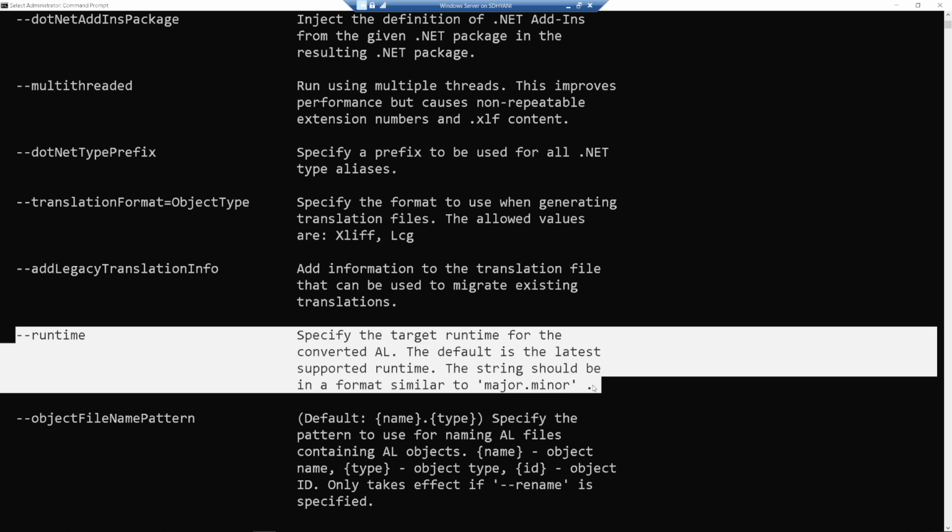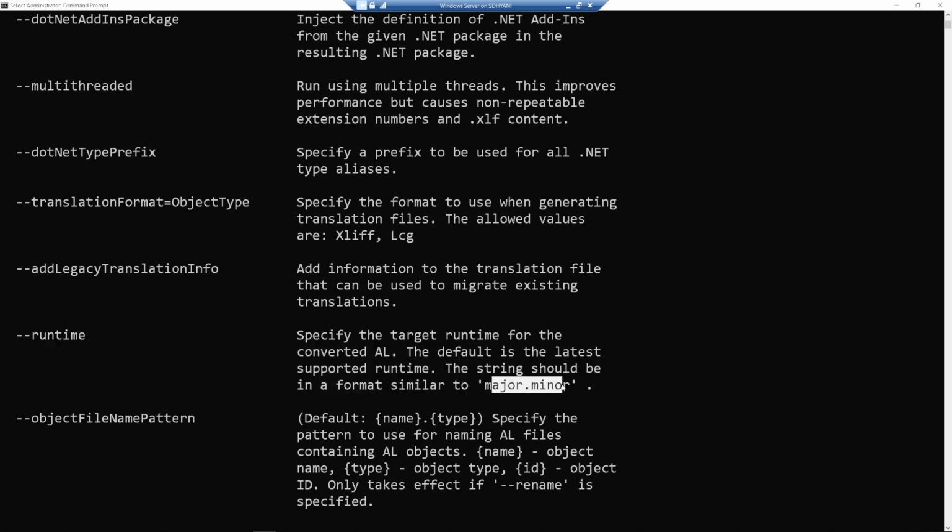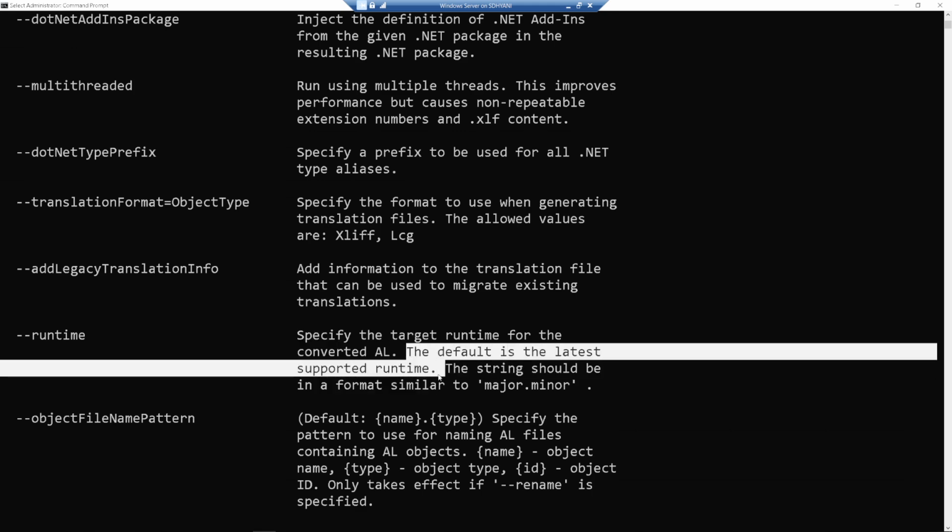Every version of Business Central gets a unique runtime. So if you want conversion to be taken care of based on a specific runtime version, then you can specify it based on major and minor. I normally skip it because it automatically defaults to the latest supported runtime, which is 13 at this moment.